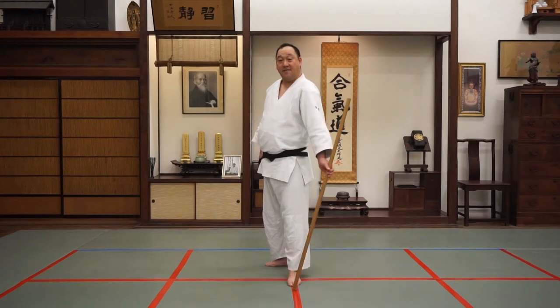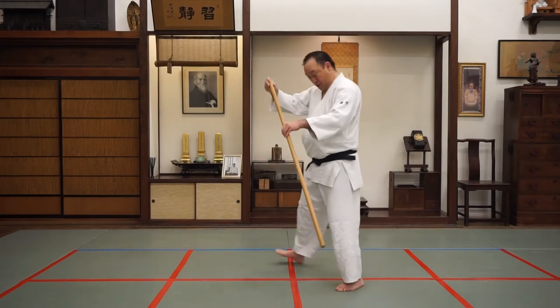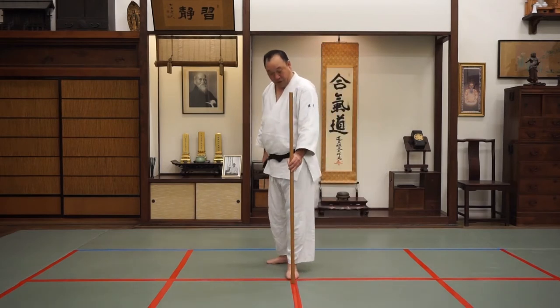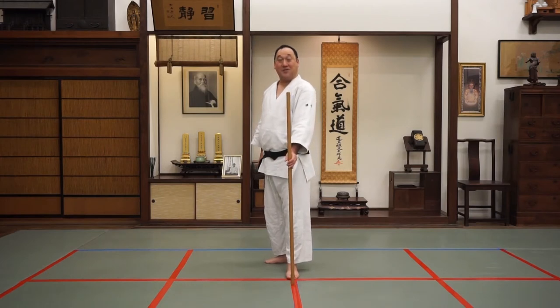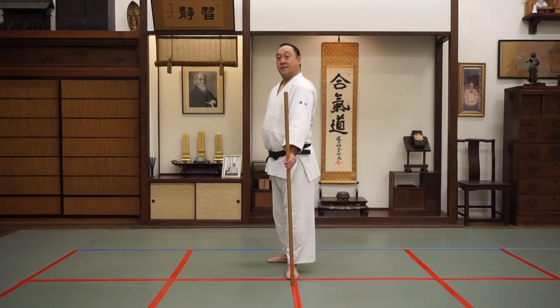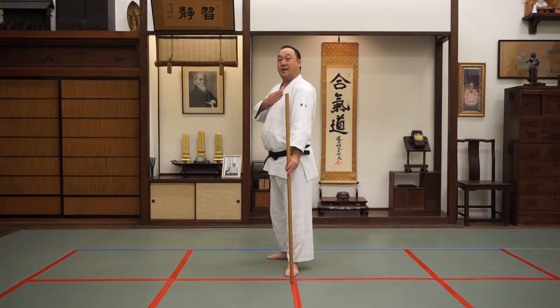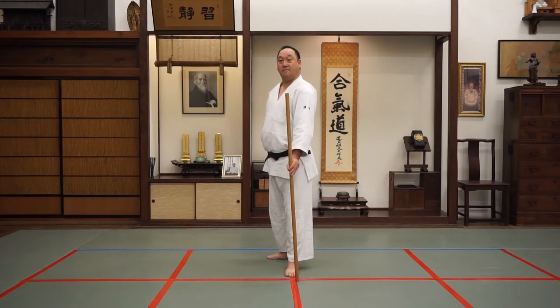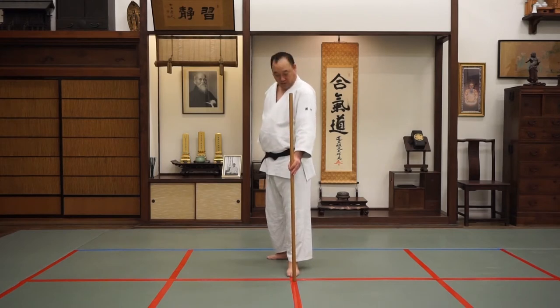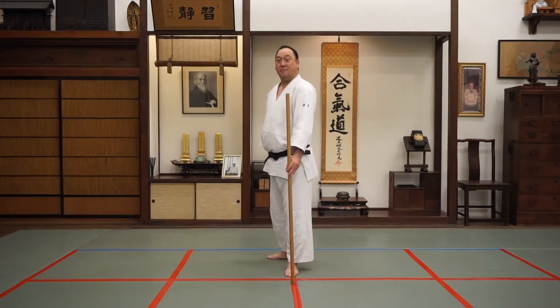I can deflect, then I can strike. So from here, this kamae is your castle. This is the tip of the wedge. I'm a wedge right here. My body is not like this, but sideways. Heels pretty much lined up. Body sideways. The jo is always in front of my front foot.